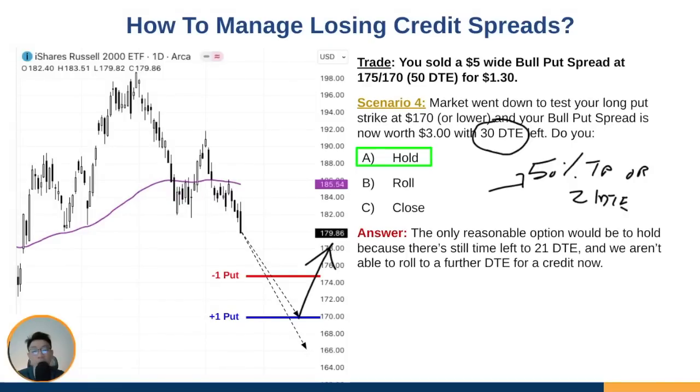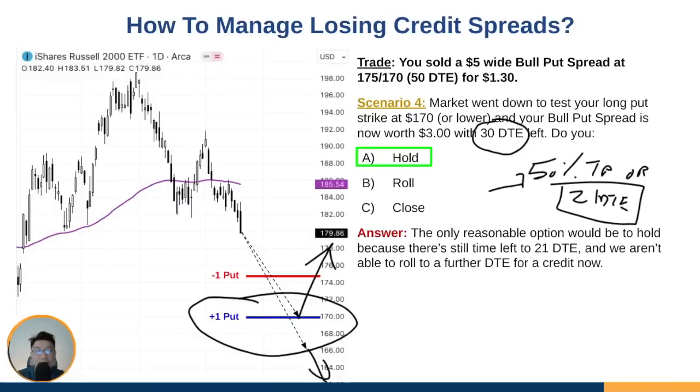But if it continues to go down, then I also do not really have to worry, because I already know that my max loss has been kept. And at the same time, I'm going to lean on the statistic that 21 DTE is going to be superior performance in the long term compared to holding to expiration, right? So the worst case scenario for me is at 21 DTE. So as long as it has not reached either of these two, I'm just staying in the trade.